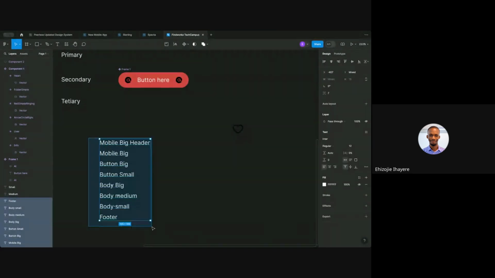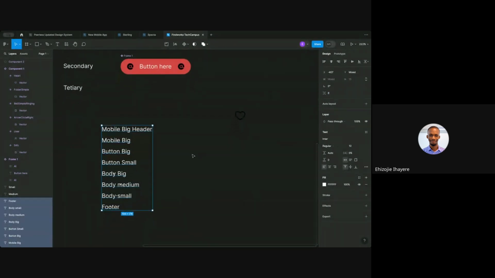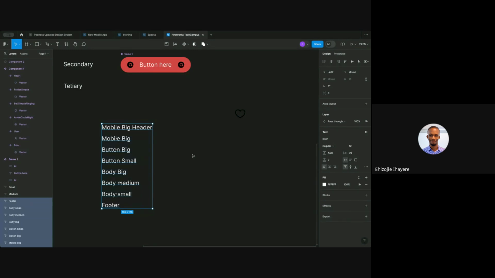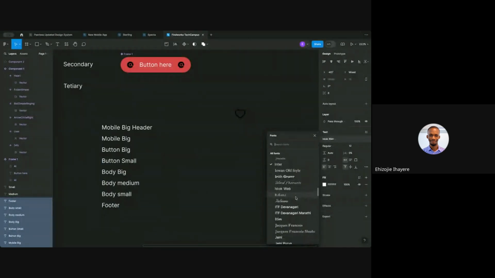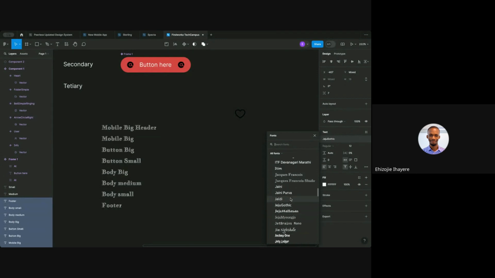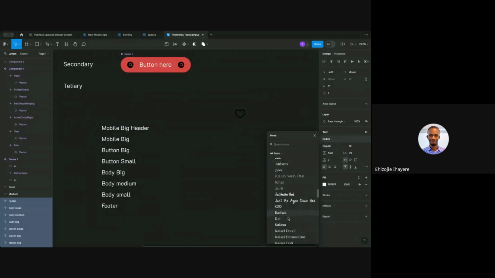Now the font that we are using here is Inter. Some of you might like Inter, some of you might not. I love Inter. It's a very neat font. There's not much to do, but you can change it if you don't like it. So let's change our font now. I'm just saying this one looks interesting. But in Figma, whenever you hover around any font, you notice the font is changing, so you see in real time what you want, because there are so many fonts here.